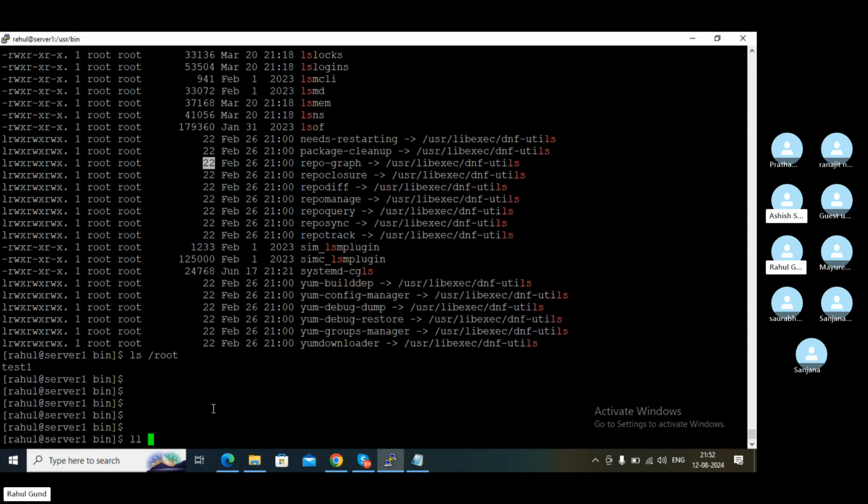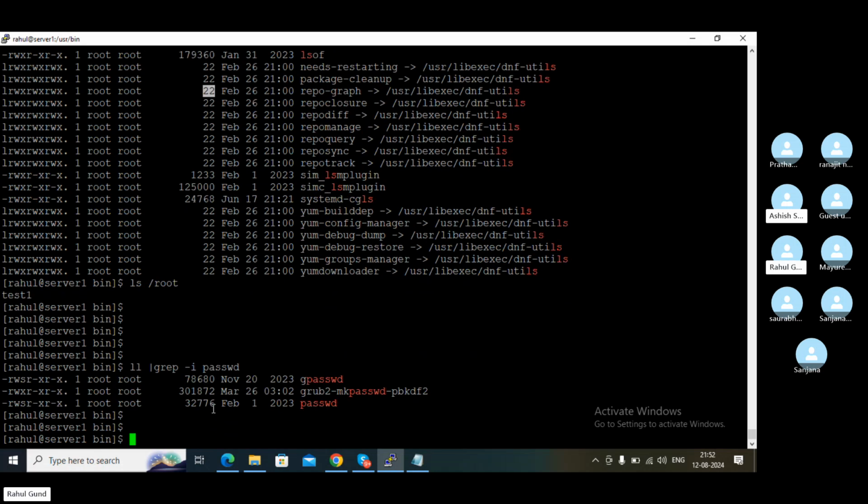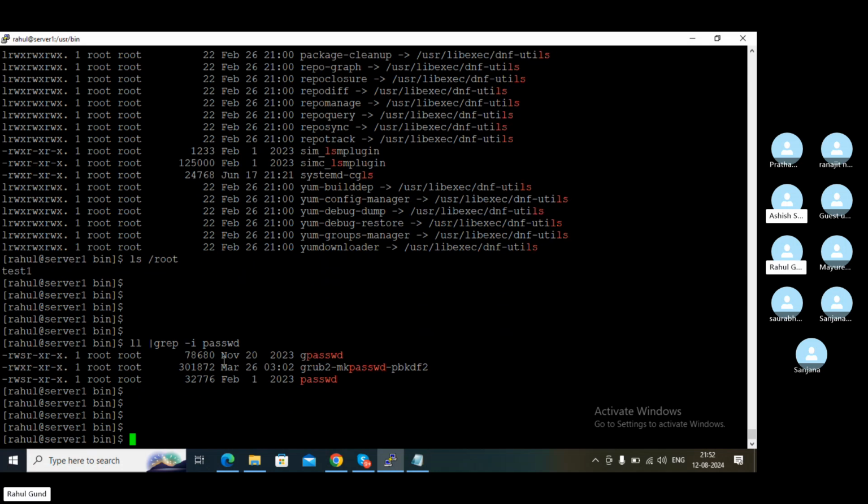Let me create this for any other command also. See, if you look here at the passwd command, that will again be confusing for you. Okay, I will explain with ls only. Because for passwd, by default you can see setuid is set. See, rws, by default the system has already given it for passwd. So whenever you run this passwd command, the system thinks it is run via the root user.